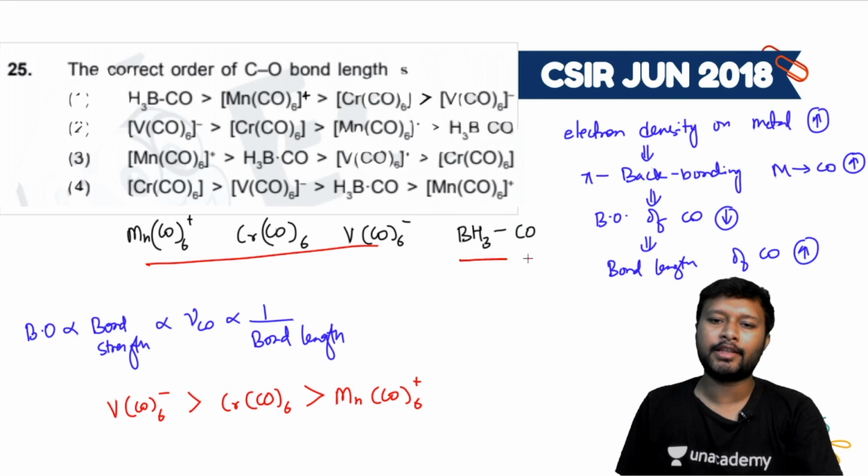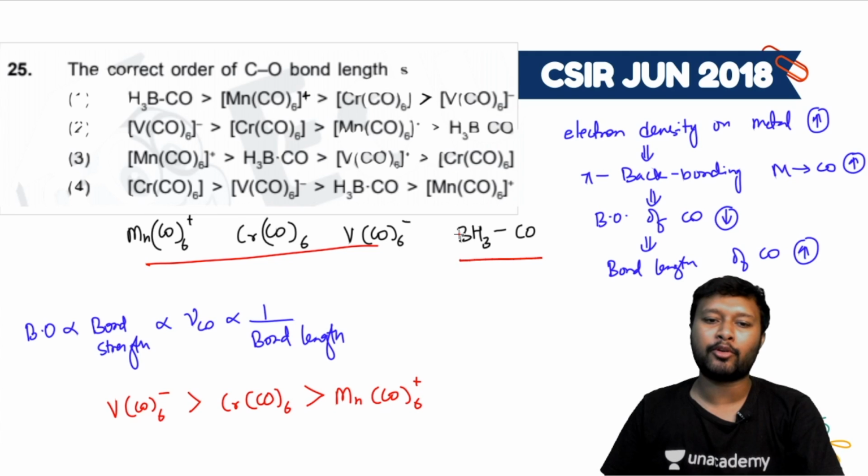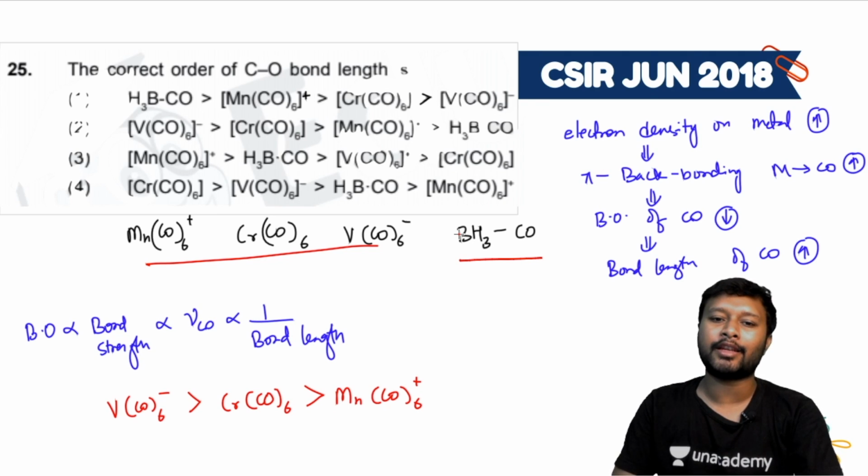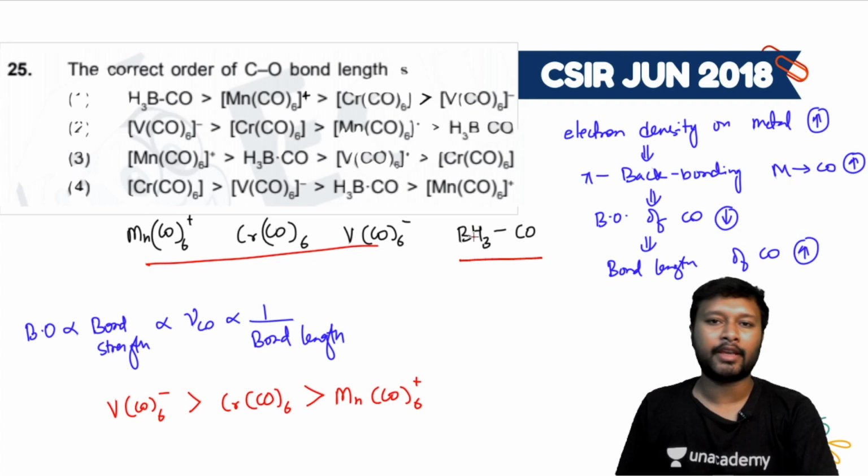Now if I have to arrange this particular part, that is BH3CO. Now this BH3 is a Lewis acid, it is electron deficient, it does not have that much electrons to donate to anything. Instead of that, it will try to accept electrons. So it can never do this pi back bonding. There is no chance of pi back bonding in the case of BH3CO, because instead of doing pi back bonding, it will try to accept electrons, because this is not having its complete octet. BH3 is an electron deficient species, it behaves as a Lewis acid.